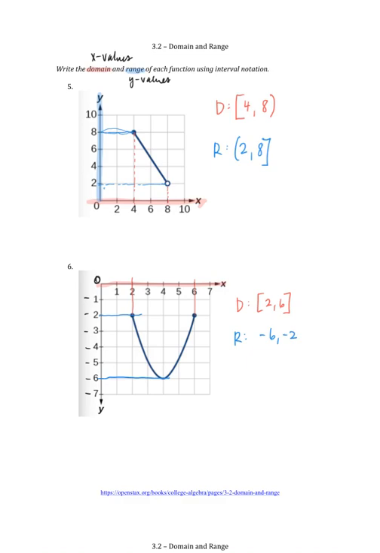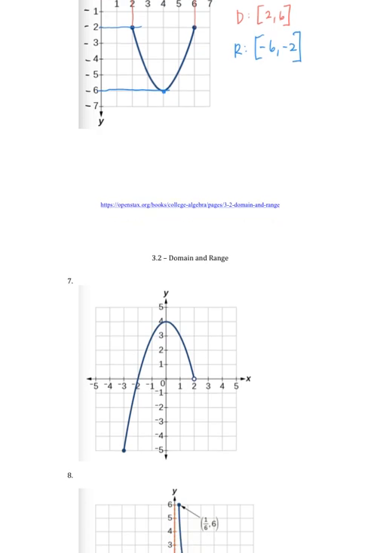There's not a closed circle or open circle at the bottom, but we're going to assume that it reaches that line of -6. So we're going to use a bracket. You're always going to assume that it touches that point, because unless they have an open circle, you just have to assume that. And then -2 is the top. It does have a closed circle, so you know for sure that that should be a bracket.